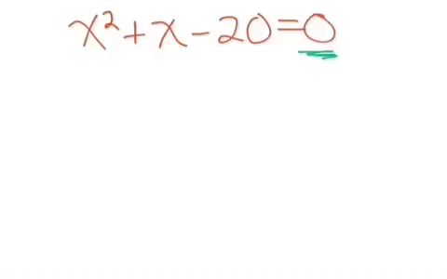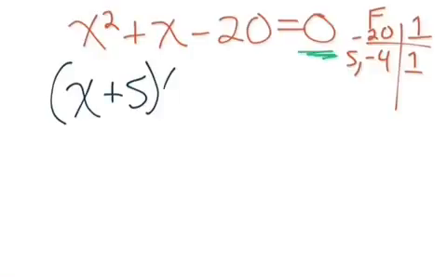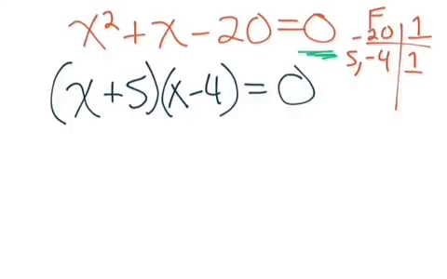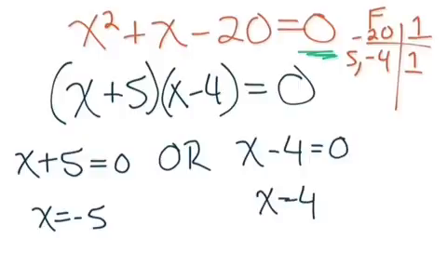So we need to factor it, and we know how to factor trinomials, lucky for us. We know to do a factor sum table, and we know we're finding factors of negative 20 that are going to sum to 1. And hopefully 5 and negative 4 come to mind that sum up to 1. And we'll go ahead and draw out our factors, x plus 5 times x minus 4, but we're still equal to 0 here because we have an equation. So either x plus 5 equals 0 or x minus 4 equals 0. So we're going to solve both of these for x. Here, x would equal negative 5. Here, x would equal 4.